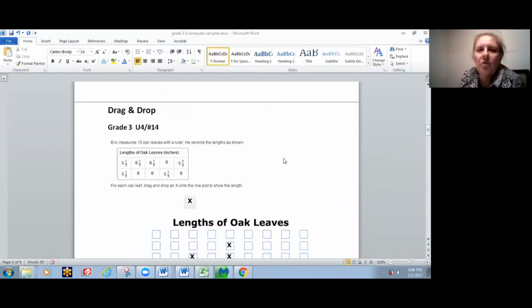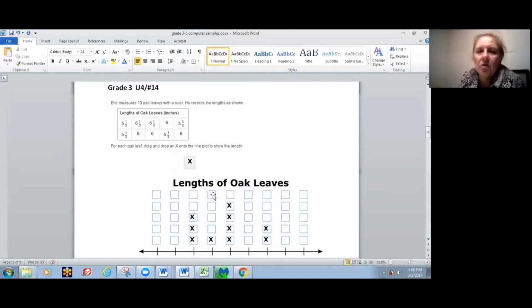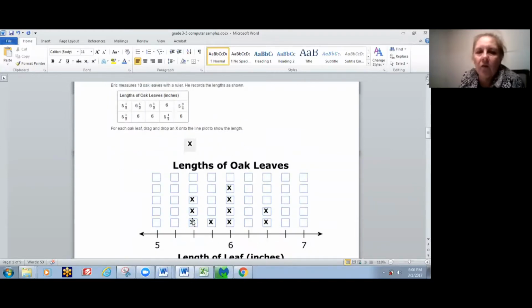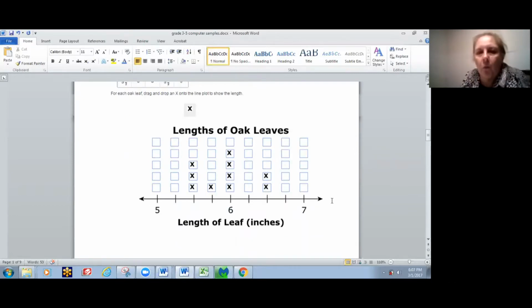In addition to that tutorial information, there are a couple of others. In the 3rd grade, there's a drag and drop feature. Since 3rd graders have never taken the test before, many times kids will think, well, I just drag it and drop it. But in this case, they need to drag it and drop it to indicate all of these leaf lengths. So they would have had to drag this and drop it, and drag it again and drop it, and drag it again and drop it. So it isn't real intuitive that they get an opportunity to drag and drop more than one time.